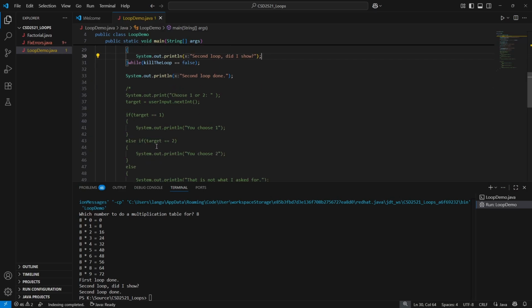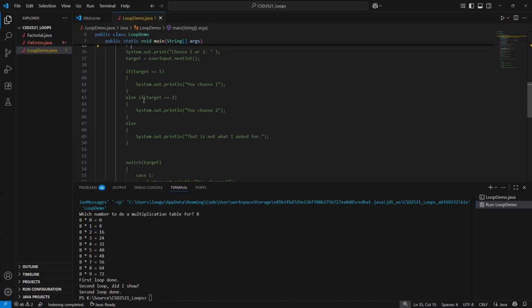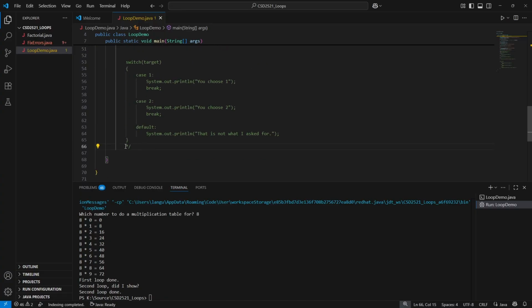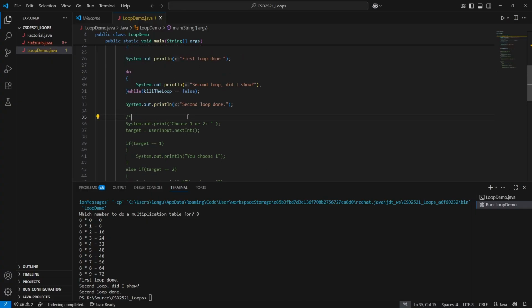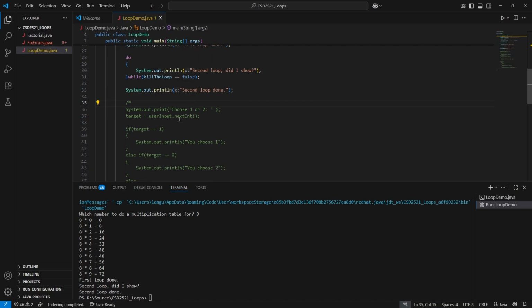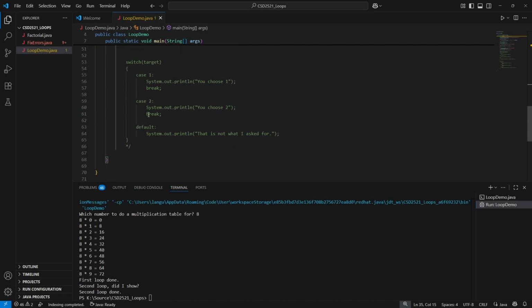Last thing to take a look at, if statements and switch statements. Also, block comments. Anytime in Java you see this /* and then eventually a */, this is what's called a block comment. Everything between those two symbols will be considered a comment. So you can see all this text has been greened out because it is inside that block comment.